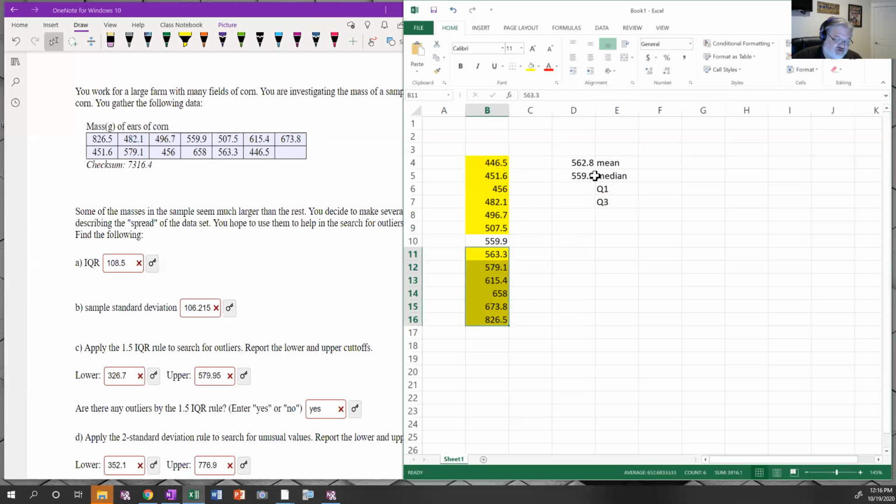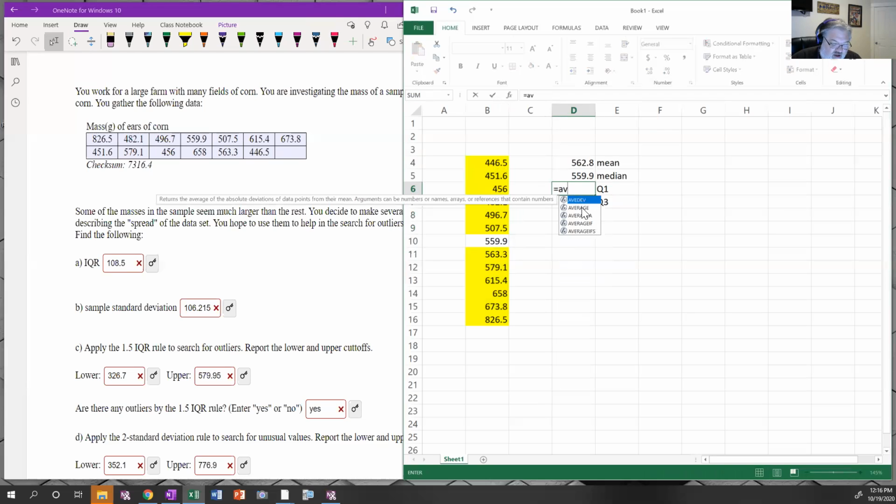So you could either use the median tool again on those lists, or since it's a short list, you could go, okay, it's the average, or the mean, between those two. I'm going to do both. For that one, find the average between those middle two. That's add up and divide by 2. Take that quartile. Or you could say, find the median of that list. Should be the same either way. Fair?